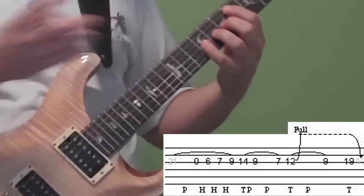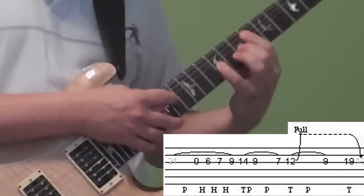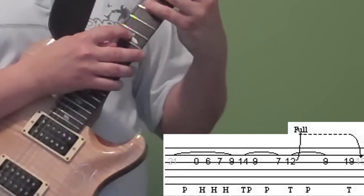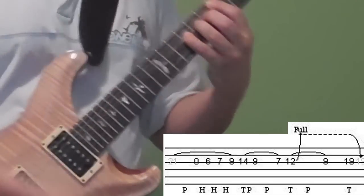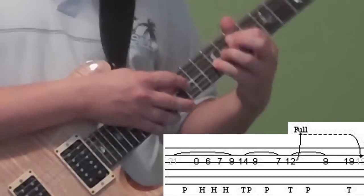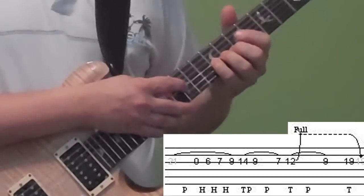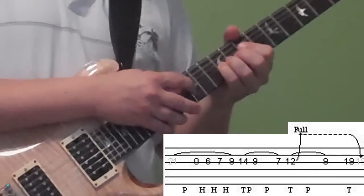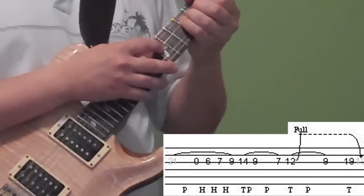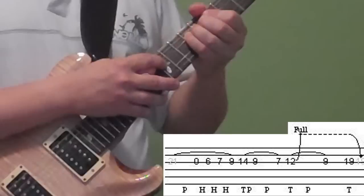Remember what I talked about, the left hand doing all the work? So watch this. So notice that it looked like I was at the same time tapping onto the 9th fret and the 12th fret. That's because the 9th fret is where you're holding the left hand and bending up. And then when you pull off the 12th fret, you're pulling off to that bent 9th fret note.